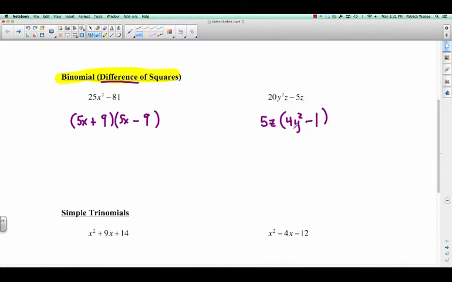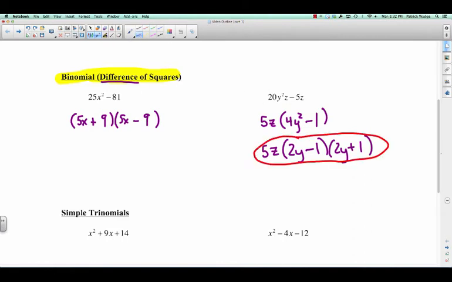Okay, we are ready now to do our difference of squares. Because this bit inside the brackets is of this type, you can absolutely do your two brackets. What multiplies by itself to get 4y squared? 2y and 2y. What multiplies by itself to get 1? 1 times 1 equals 1. The signs, well, last time we put plus minus. This time let's put minus plus. It really doesn't matter. You can do either way. Are we finished? No, this 5z comes along for the ride. Once you take out a greatest common factor, it just carries on the whole way. So this is your answer here.